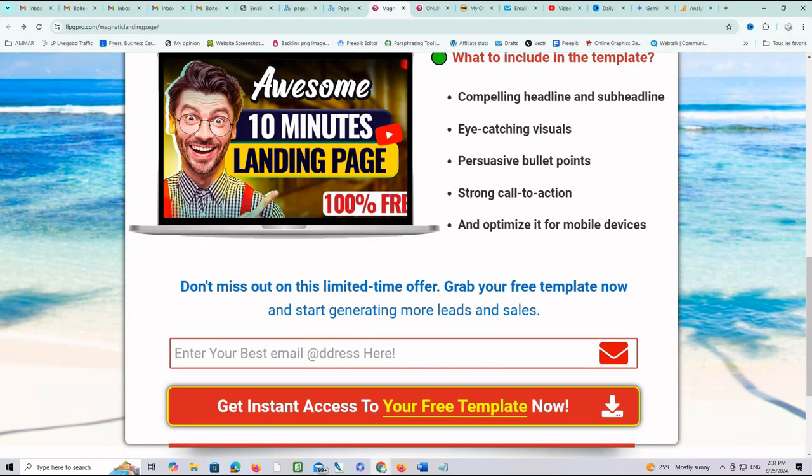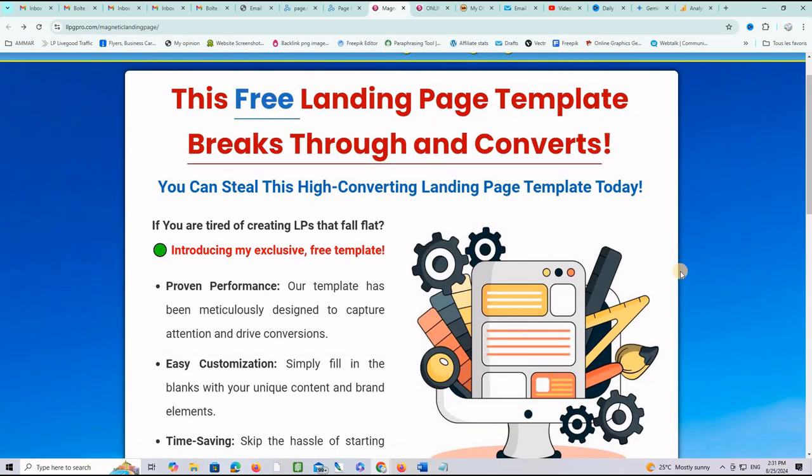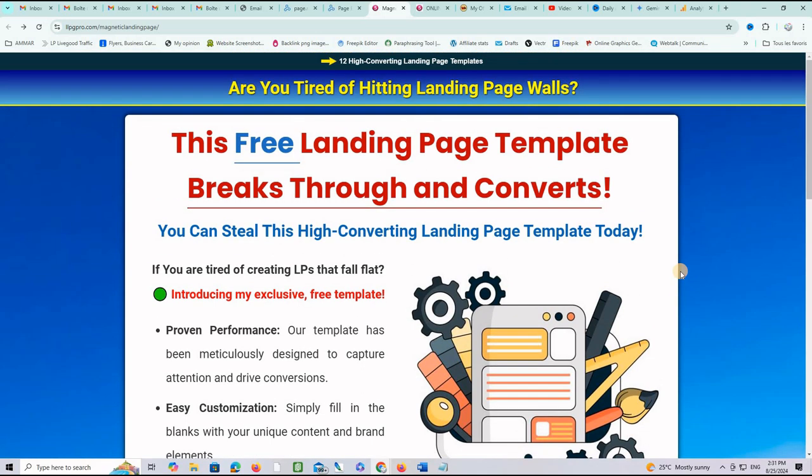So this is a high value resource for all those doing list building, lead generation, affiliate marketing. If you want to promote a certain opportunity or affiliate offer, you can use this landing page here to capture leads and then send them to the bridge page, which will be your affiliate link. Of course, you can make lots of affiliate commissions and build also huge email lists using this template here. Of course, you will have to customize the template to match your offerings and your goals.